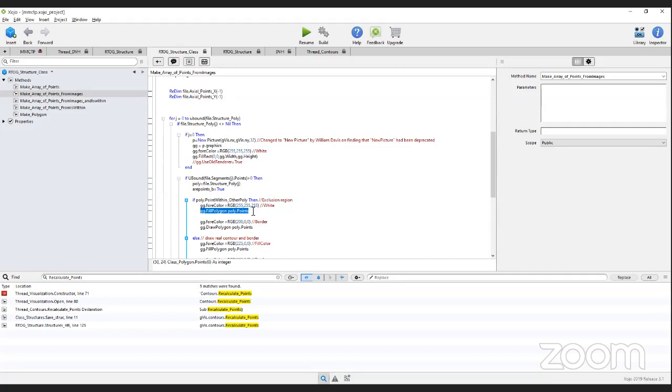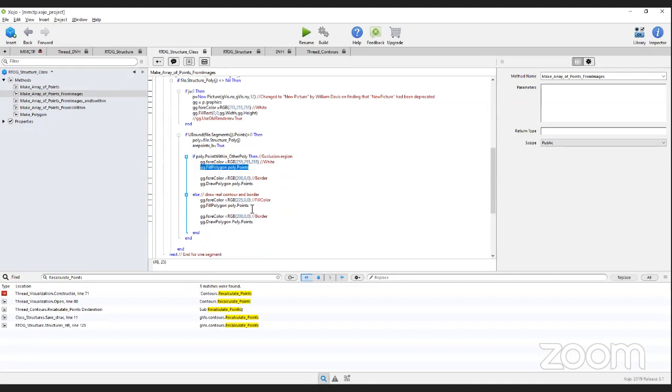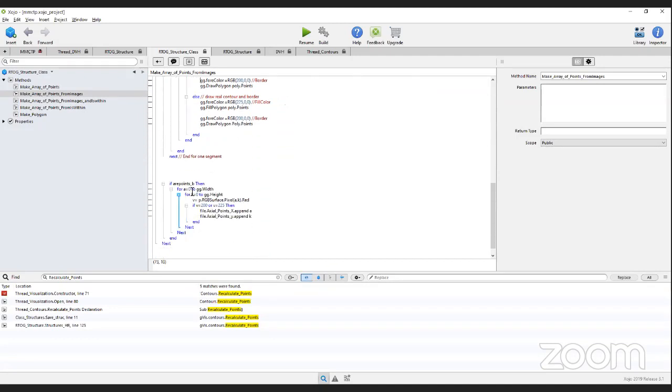So now the entire volume, it would be an area per slice, but the entire area of that contour gets filled in with a very specific color. And once you've done that, you then go down here and you count the number of pixels within that image that have that color.